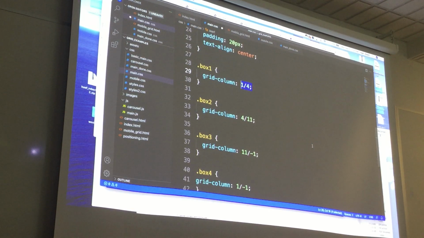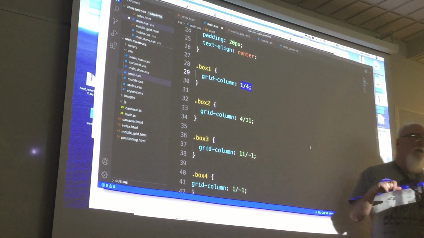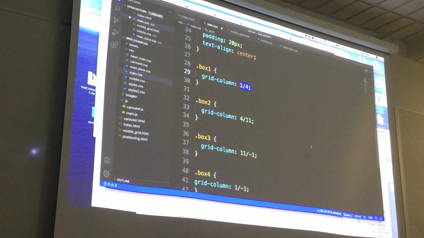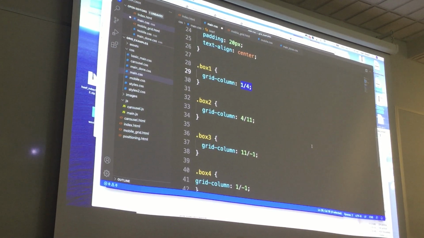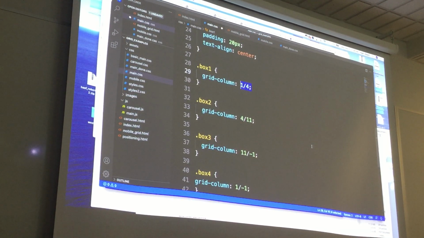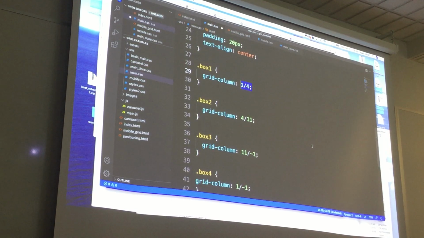So this one though is registering the grid lines just by this syntax. When we have a number, slash, and another number, that is referencing the grid. So what this is going to do for the first container is it's going to start with 1, and then it goes 2, 3, 4, and there's 12, so it's going to take up 3 columns. So again, it's like a lava lamp.